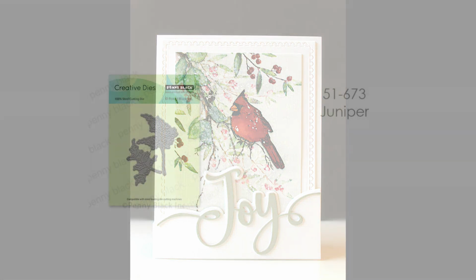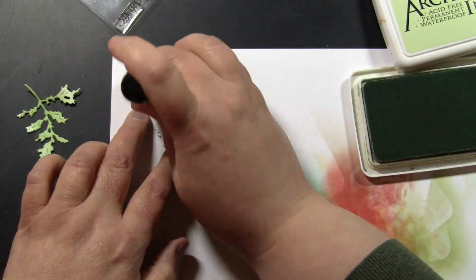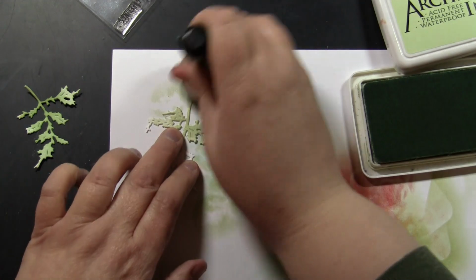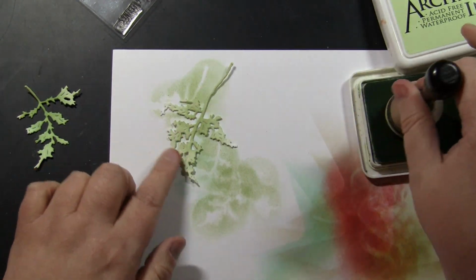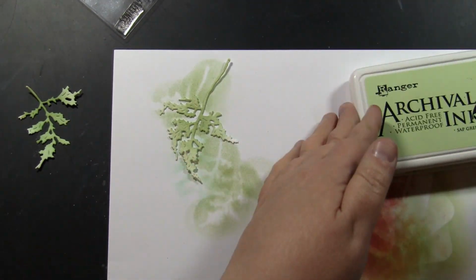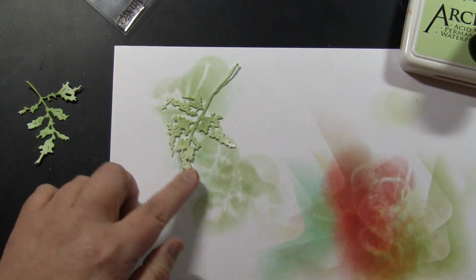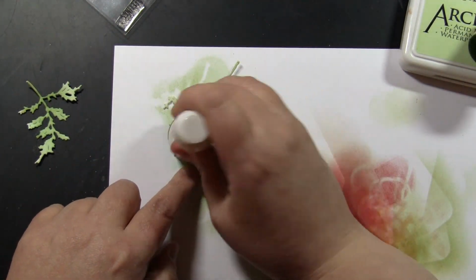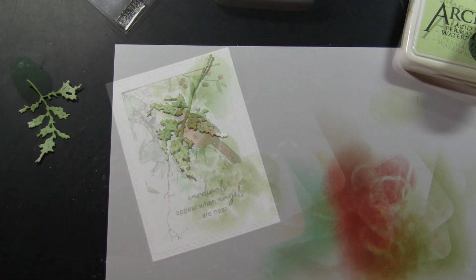Now another die that we have curated that goes really well with this particular Masterpieces Made Simple set is 51-673 Juniper. So I've die cut this from smooth white cardstock, and I'm going to ink it using my ink blending tool and a foam pad, just sort of pouncing that ink right on top. You could also die cut this from colored cardstock. You could cut it from watercolor paper and paint it, whatever way you prefer to get the color onto your die cuts.